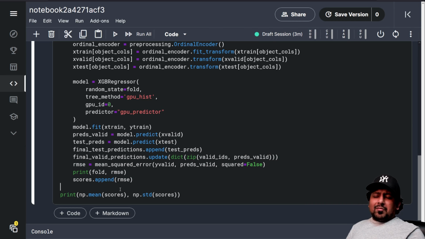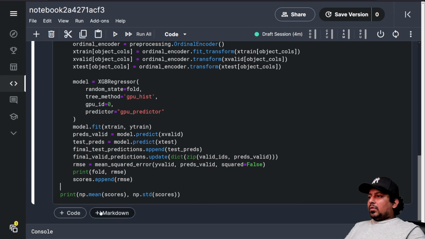And it can be done in many different ways. It can be done in better ways, but this is how we are doing it right now. It's much more understandable. Okay, so now you have created the final valid predictions, and now it's time for saving these predictions somewhere. We need to save the test predictions. We also need to save the validation predictions.